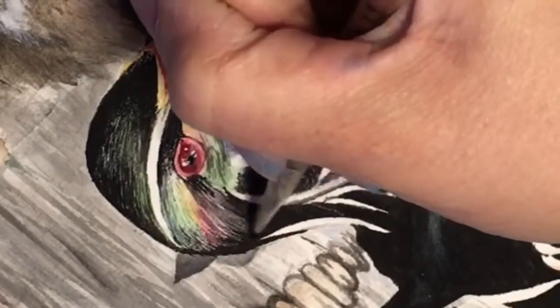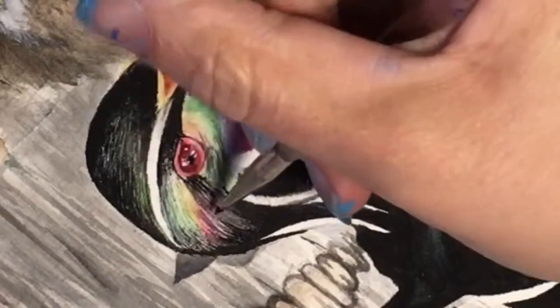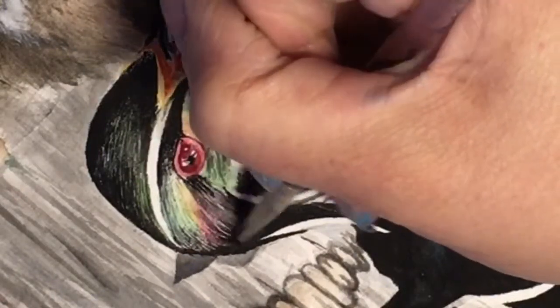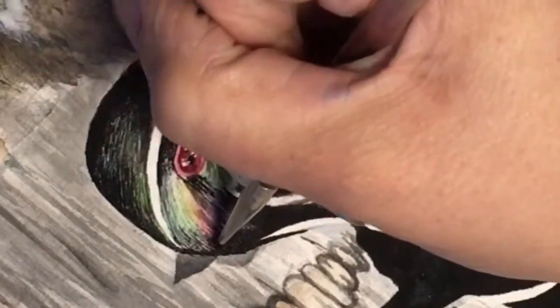Now I'm starting to kind of arch some of these lines a little bit, so that way it feels like it is following the shape of his head.